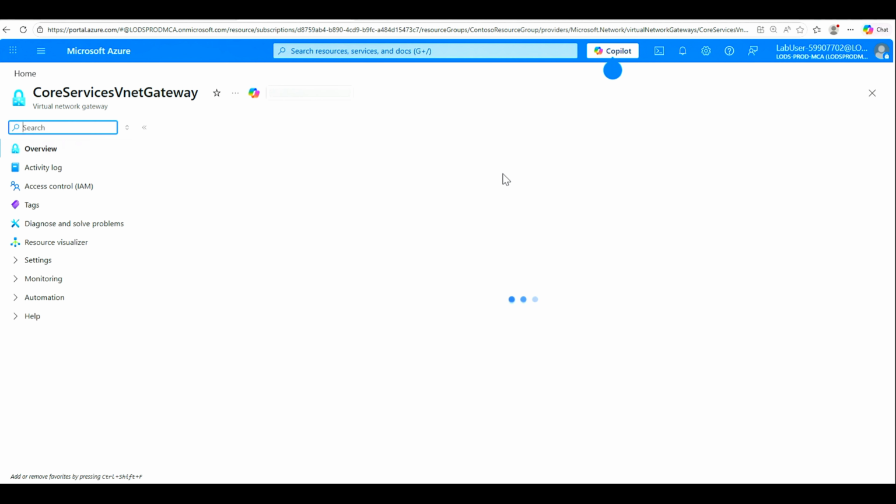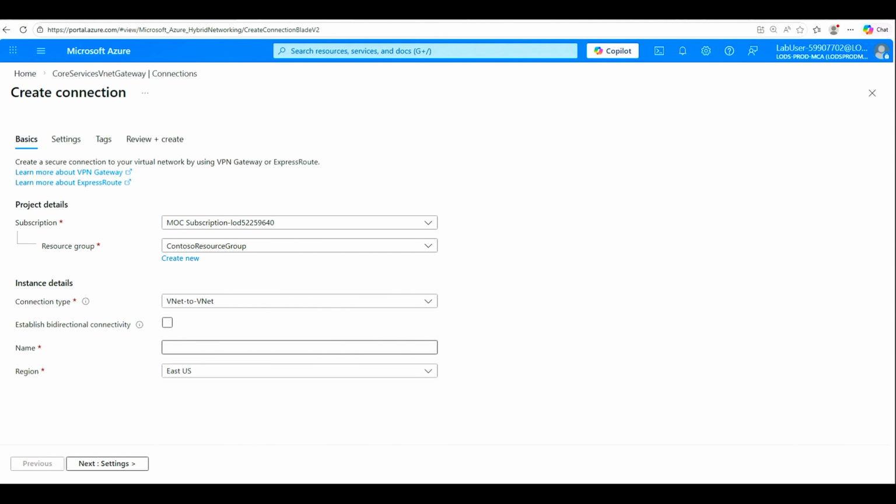Select settings, then click on connections, then click add. Subscription, resource group, connection type, give a name for this connection. So we are giving core service gateway to manufacturing gateway.